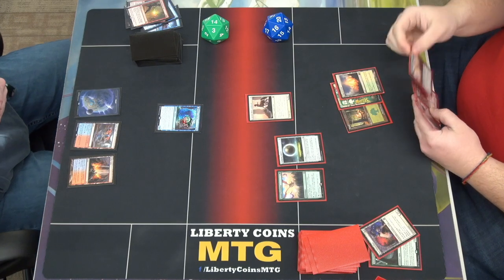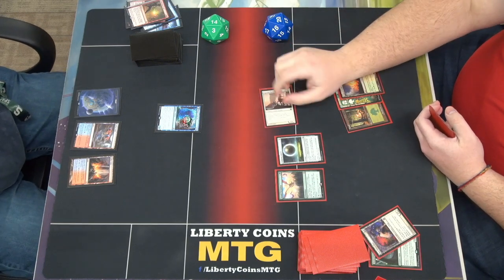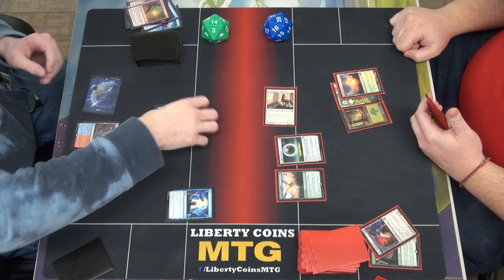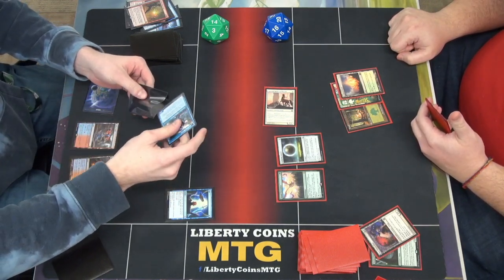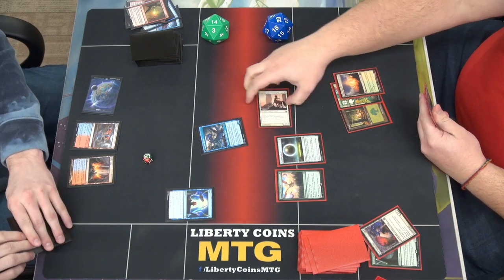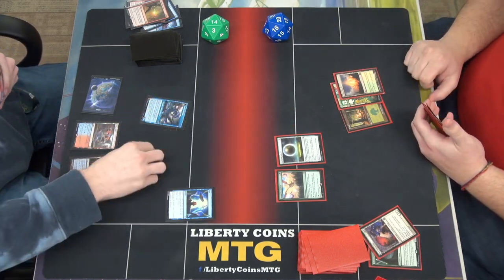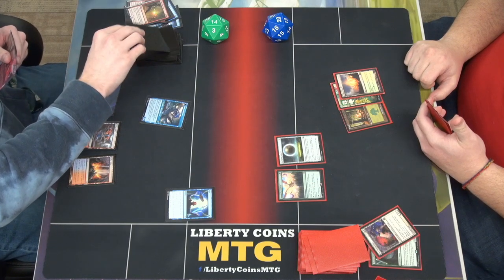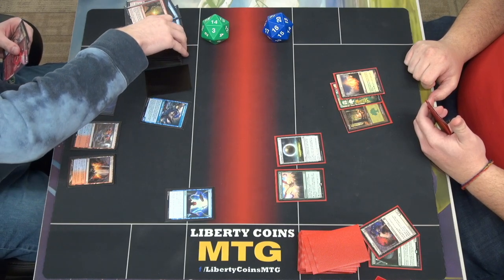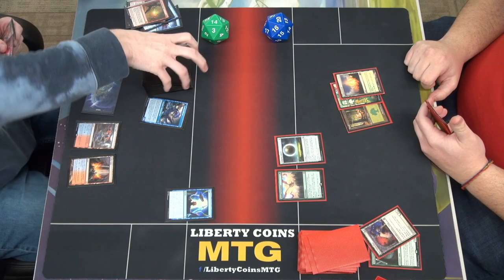You're at 14, you say. I'm going to go to combat. Swing for four. I will opt. This triggers, returns it to your hand. Yep. So it bounces it to my hand. And then I get the scry one. Yeah, that's fine. Scry down. Good. I get to draw.